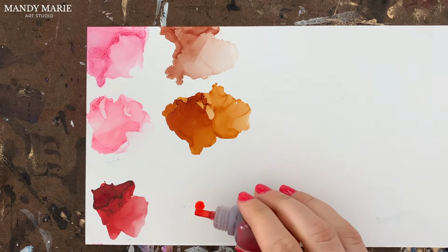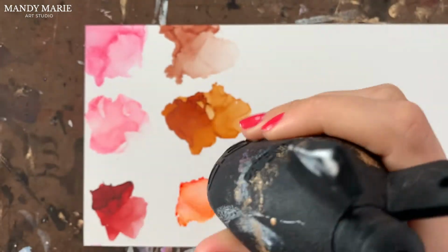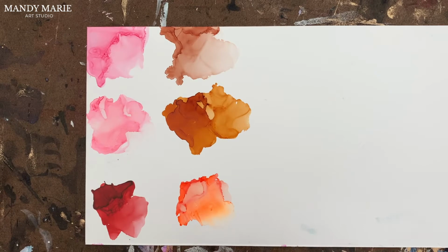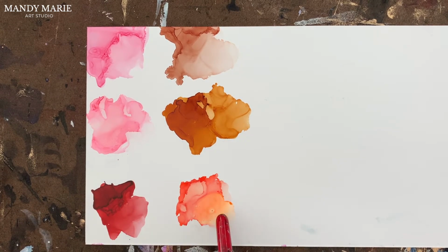Next is Butterfly Orange, and this color reminds me of a monarch or kind of like that pumpkin-y orange that you get at fall time. It has lots of different colors happening, so almost like a neon orange in there with a little bit of pink, and then you have kind of that darker orange around the perimeter. So just some interesting undertones at play with this color. You'll almost see a little bit of yellow in there as well. Not a lot of texture, but you could build it up.